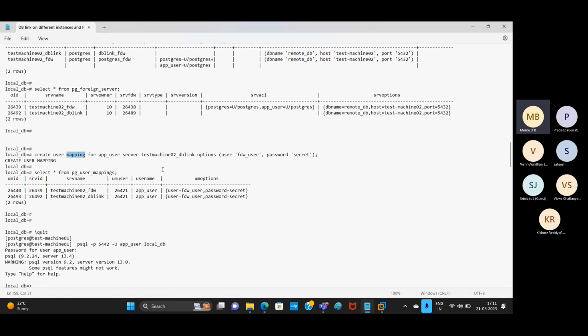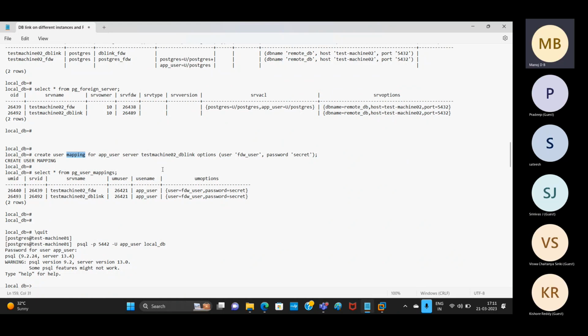See, normally, whenever we use a linked server or component integration setup in Sybase, what is the use? We are not going to give access to the other database for every application user, correct? We just create the user mapping, which means we create the DB link.